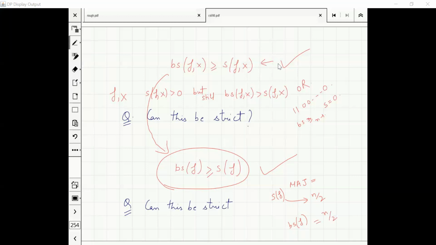Okay, but let me put it this way. This is a hard question. It's not an easy question to answer. It's difficult to come up with a function. And actually, if you think about symmetric functions, you might be able to differentiate between sensitivity and block sensitivity by a constant factor. But obviously, we want asymptotic differences, right? It's not good enough to have only linear differences like n by 2, 3n by 4. This is not good. We want block sensitivity and sensitivity to be far away asymptotically. So let's try to create this.